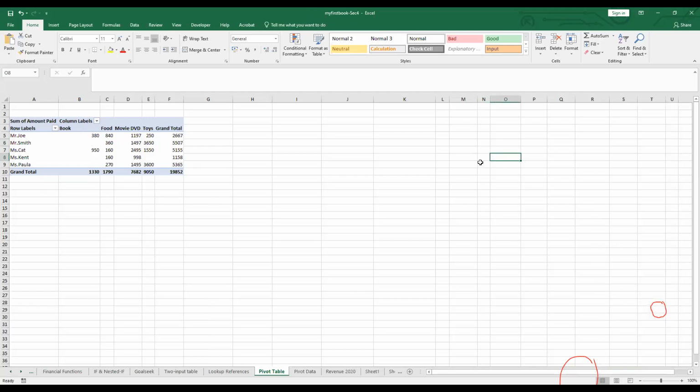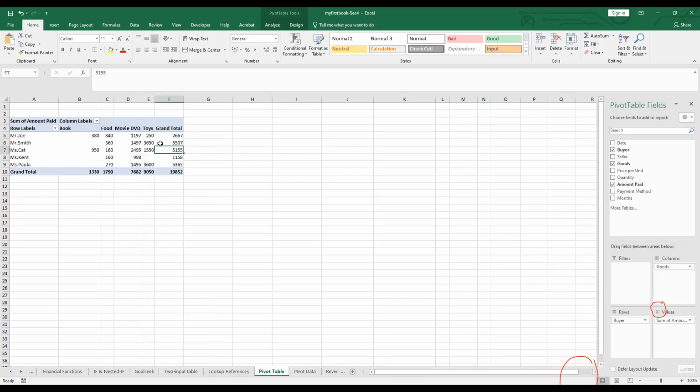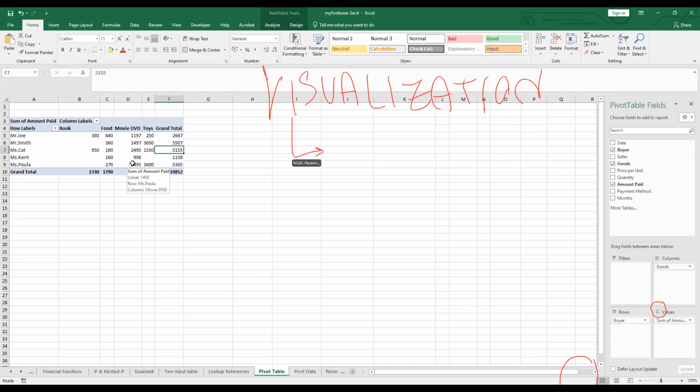If you don't have any questions for this pivot table, let me continue with the pivot chart. Pivot chart is the extension part from pivot table. We will use the information from this pivot table to create the visualization. In this class, we'll use the pivot table to create a couple of things.